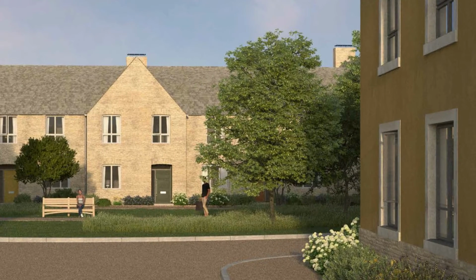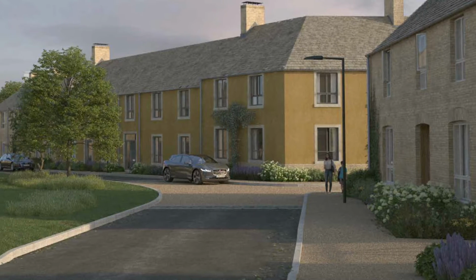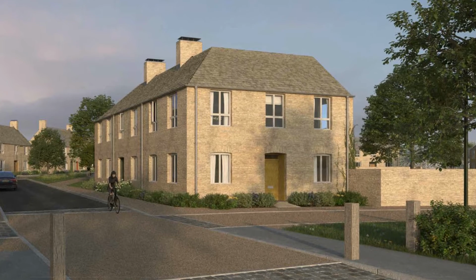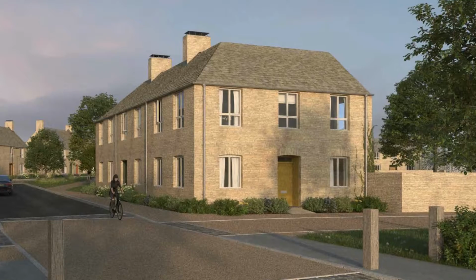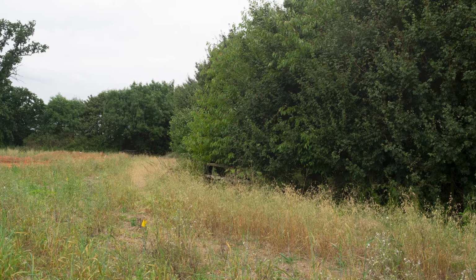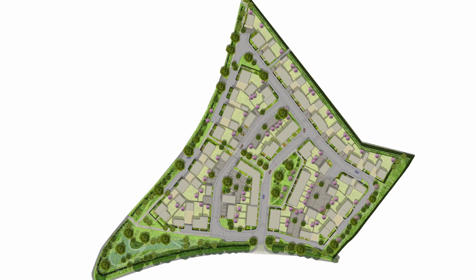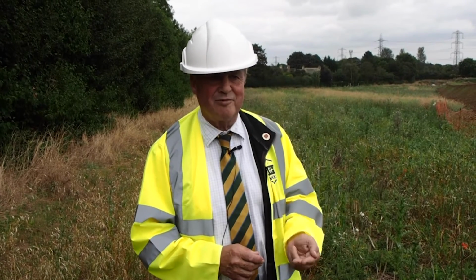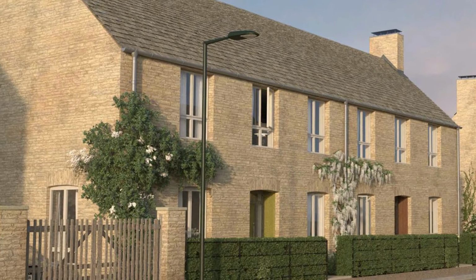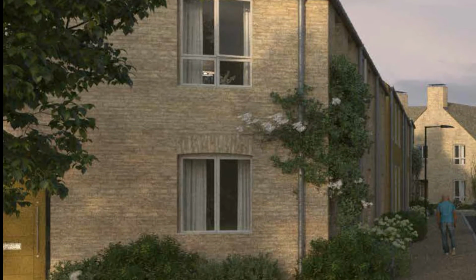The green infrastructure will include new tree planting, natural open space, a play area, sustainable drainage features, active travel routes, and a trim trail. Existing hedgerows will be improved with a buffer zone to include new and enhanced biodiversity habitats. It's so important that we're planting the correct trees in the correct places and for the right reasons. A community management trust will manage the green infrastructure across the site in perpetuity.